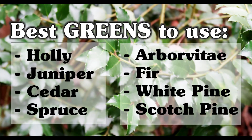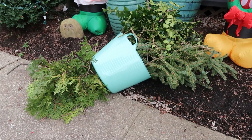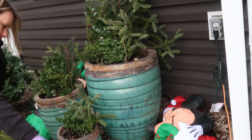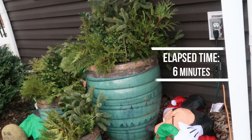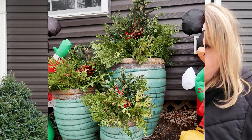You aren't just limited to the greens I used today — there are many more plants that work great in porch pots. Looks like I cut a lot more greens than my little bin could handle, but let's see what I end up with. I think they actually came out pretty nice. Definitely looks better than an empty pot for the holiday season. From here, I'm going to water them, and these will probably last for months — as long as it stays cool, these pots will last for a very long time.